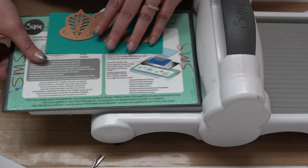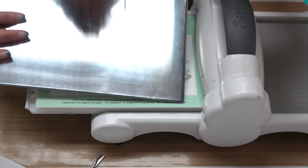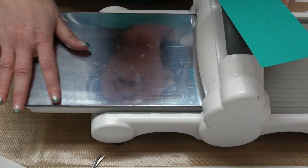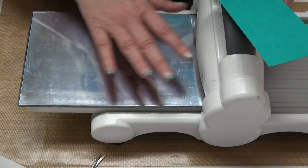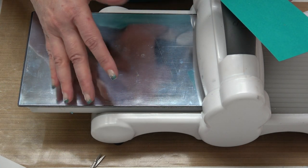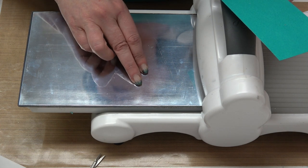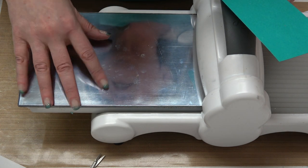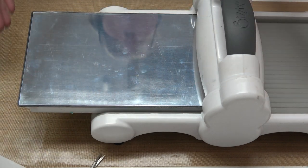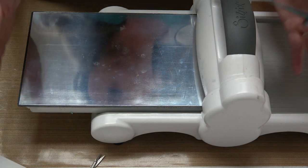If you can read the directions, I need you to flip it over. It doesn't matter if you have version one, which is a matte black finish, or version two, which is a black kind of shiny finish. Version two of the precision base plate was a matte black finish, and this is version three, a chrome finish. Makes no difference which one you own. They all are going to do the exact same thing, honestly.